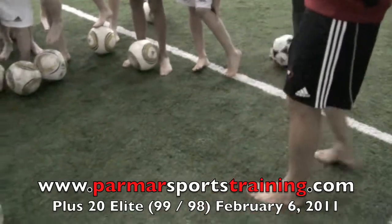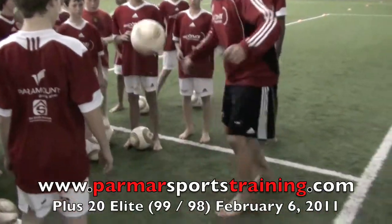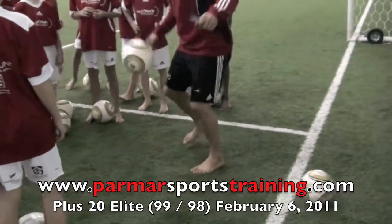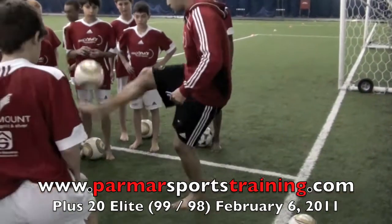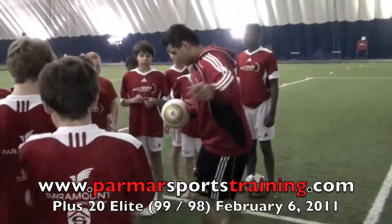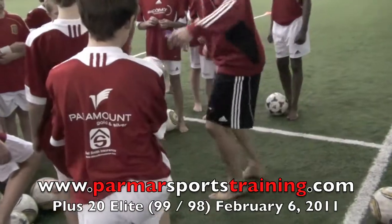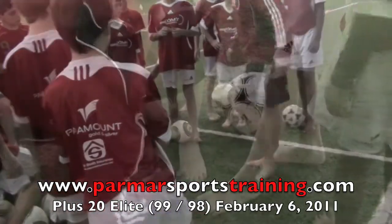You go across your body like this. Right? So you're going across your body and you're hitting it like this. So see how the ball's spinning sideways? It's not going backwards like this towards me. It's not going dead like that, but sideways. And so you got to hit the ball across your body like that. And you just spin, and just keep it going.